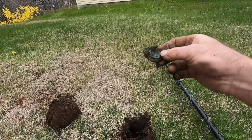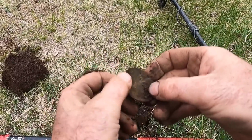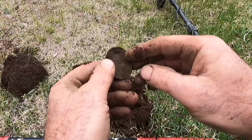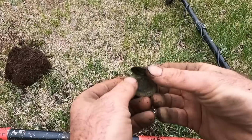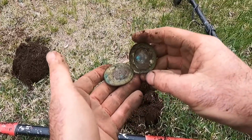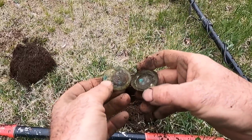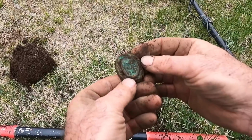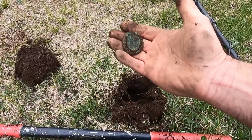We're coming up by the steps here, and just dug this. I think it might be a little brooch or something. I don't know. Yeah, it's probably had a pin coming across back here. So this is probably some kind of jewelry. Weird. Opens up. Wonder what was in there. Somebody's picture, maybe. There's actually a Civil War veteran's grave on the back part of this property. A grave marker. There's some debate whether or not he's there, but this could have been something that held a picture. I don't know. A cool little find, though.